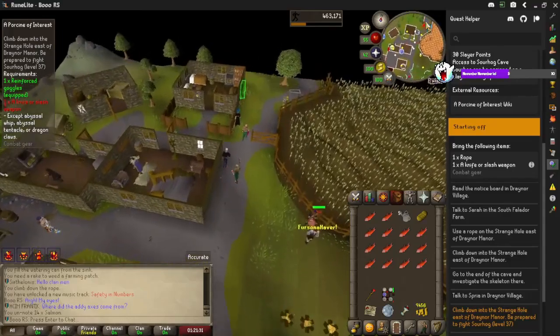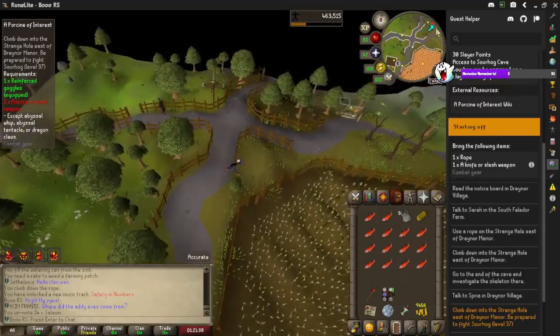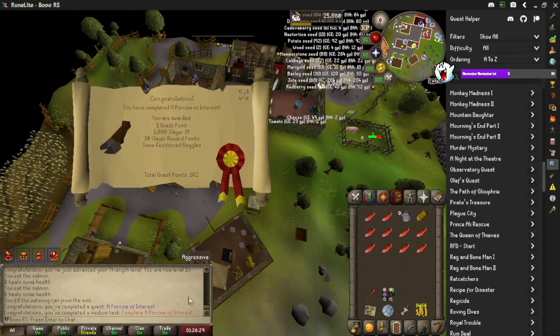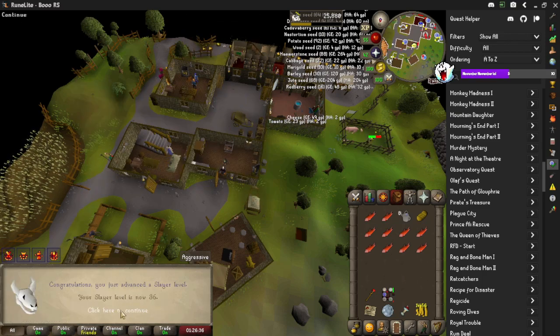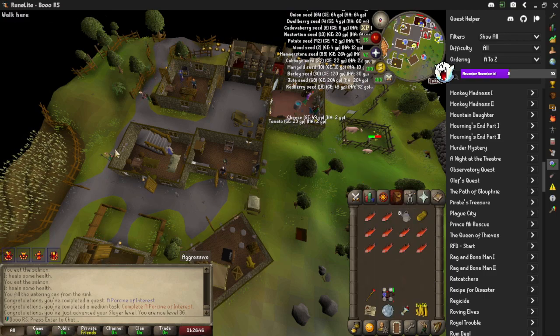I've never done Abyssal Sire. Maybe I want to try that. Pretty easy. If you want mage, especially shadow spells, OP. So, teleport. Give me 8k Slayer XP. And four, oh, it's a medium for completing a porcelain of interest. Damn, 36. That's hella nice. Yeah, that's super nice. Not a bad one for sure.